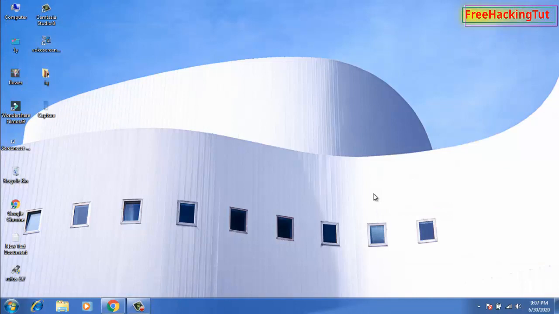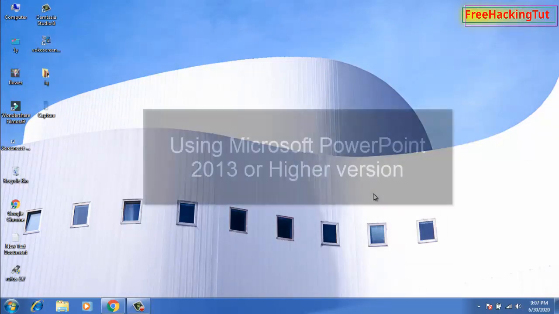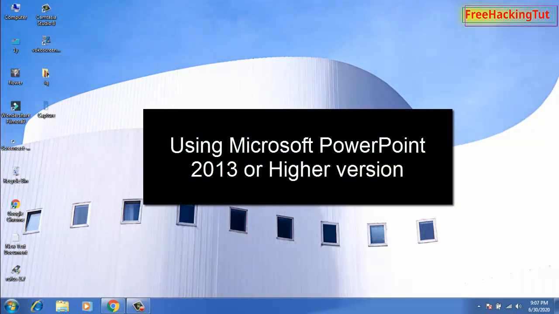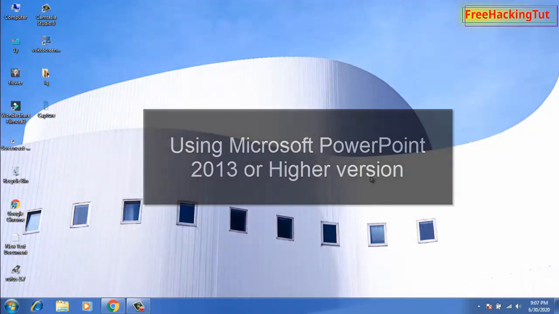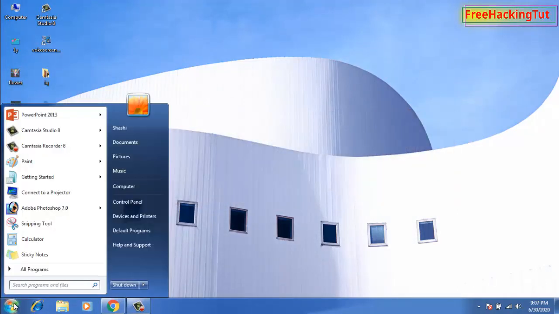Now the third one is, if you have installed Microsoft Office 2013 or a higher version, then you can use Microsoft PowerPoint to capture a screenshot of your computer screen. So let me show you how you can do it.